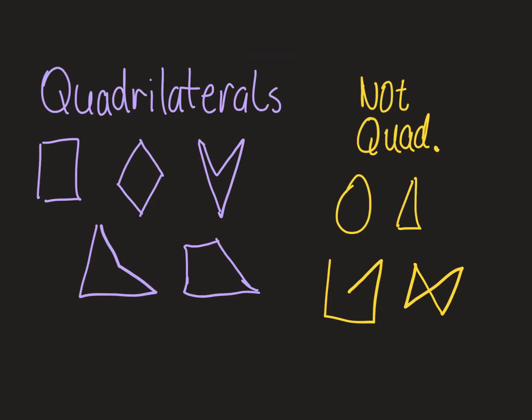What are quadrilaterals? Well, they are anything that has four sides. This has four sides over here on this guy, but they didn't close up. This has 1, 2, 3, well, it kind of crosses over each other. 3 sides. It's a circle, doesn't really have any sides that are curved. So quadrilaterals, 4 sides.